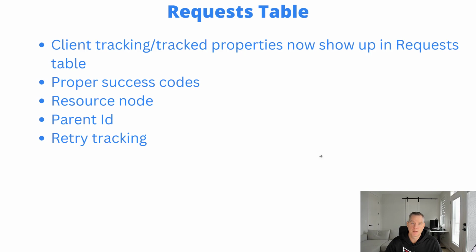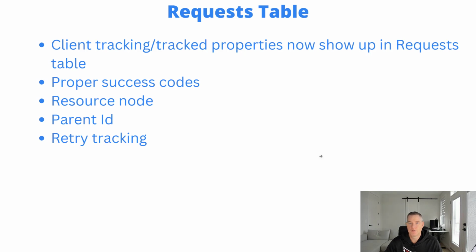Another way we do support linking of resources is the parent ID, where you've got, say, an action or a trigger that's been called, and you want to be able to refer back to the ID of the parent record, where you're going to be able to do that. We'll also see this a little bit in the dependencies and exceptions side of things as well. And then lastly, but not least, on the request table, this is pretty cool. Retry tracking is pretty awesome. I think what we've done is introduced a new node that will give you a summary if you've got specific actions that have gone through retries.